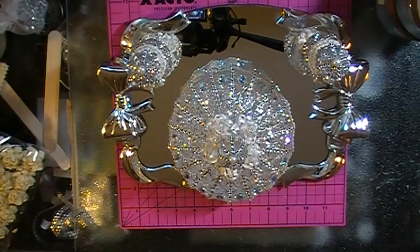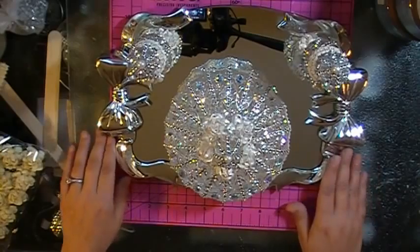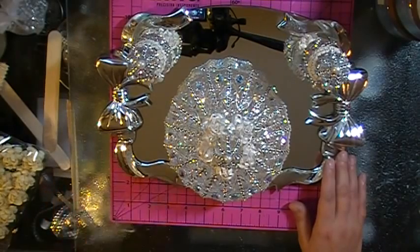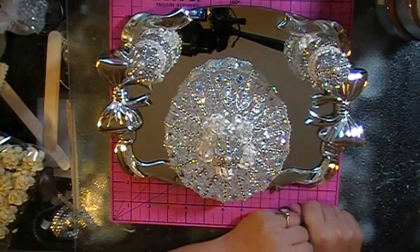I have two projects for the I Am Roses Open DT call. You don't have to do a video, but I am just so I can share what I made. I've had this done for quite a few weeks because I knew the DT call was coming up, but I couldn't say anything. So anyway, it's been sitting there waiting and now I get to show it.